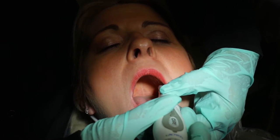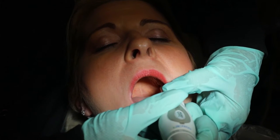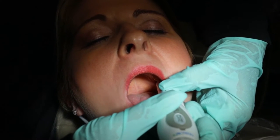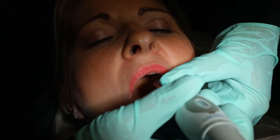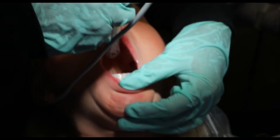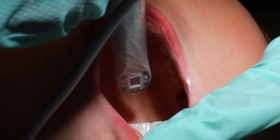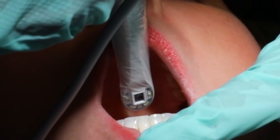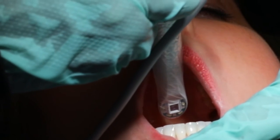Just rotate it over, again fulcrum, use the thumb and index, and now I'm going to balance on the upper arch while I'm actually imaging the lower arch. So we start into the back, slowly move around. When I get to the lower anterior region, I can pull the lip out, keeping the camera balanced against 8 and 9, actually ask the patient to close up a little bit, and then that gives me my good images of the lower anteriors.